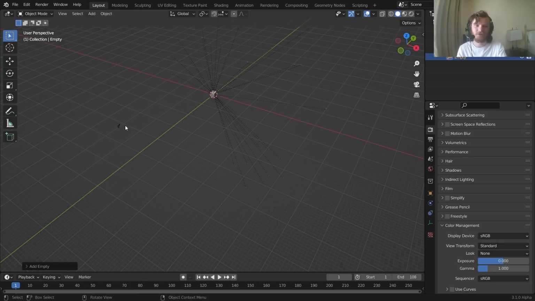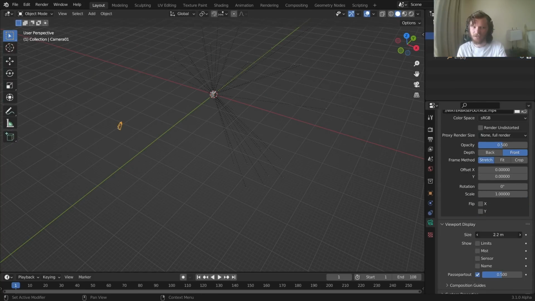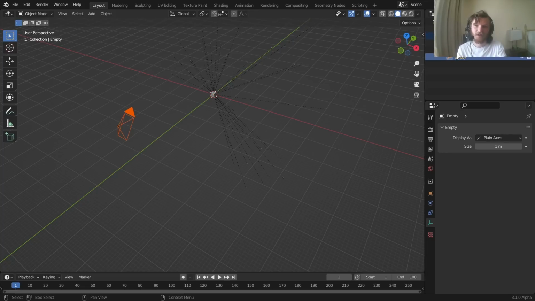The reason I'm going to do this is when you take your camera, which we can't really see, so I'm just going to make it visibly bigger, and you try to move it, you're going to see that you can't because it's attached by that alembic. But if we parent it to an object, we can then do stuff with it. So I'm going to take the camera, control-click the empty. I know you couldn't see that because of my face. Sorry, I have a big forehead. Take the camera, control-click the empty is what I did. Control-P, parent. So now this is a parent of the empty. And what this lets us do is when we move the empty, it also moves the camera.